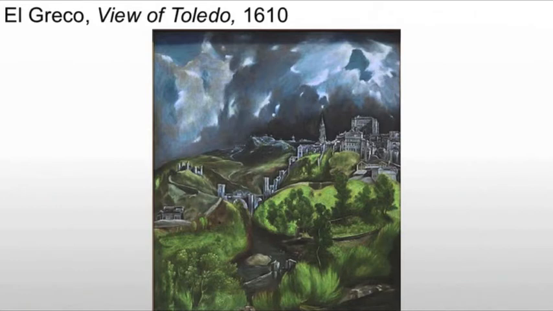Mind you, I didn't say detailed. What he's done is he's used a very loose form of brushwork, both in the clouds, in this sort of Mannerist style, similar to what we've seen in The Burial of Count Orgaz, and he's transferred it to landscape. The buildings themselves are not all that detailed. The closer you get, the more you realize that they're very simple in form.